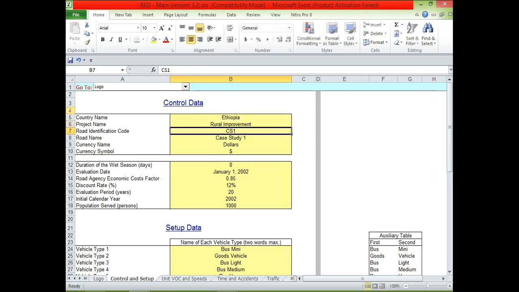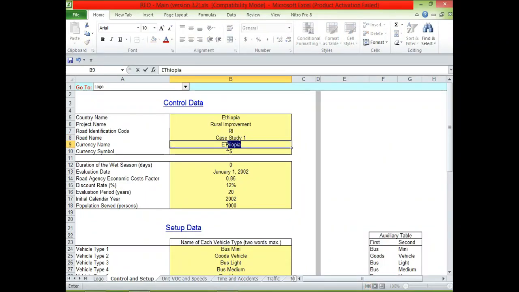This is the title, and then this is a short form, RI. I can say RI. Case study: you can call it case study 1. Dollars. Note this is Ethiopian birr. No, currency name: Ethiopian birr.